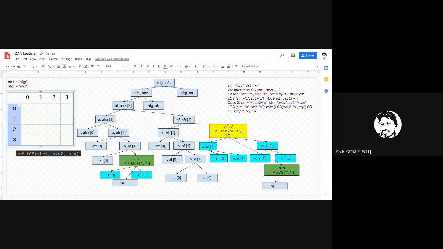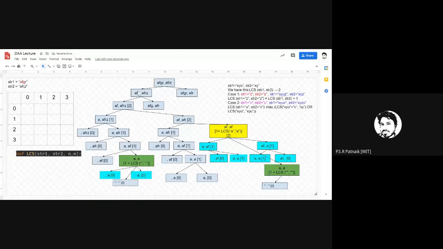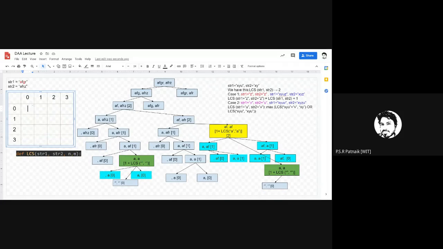So think of these values 0, 1, 2, 3 as the index of this two-dimensional data structure, denoting n and m for the table. We start computing the values for the bottom values first. If I consider the root, a and a, it is 0, 0. So whatever I have computed for a and a will appear at this point. I hope you're getting that.